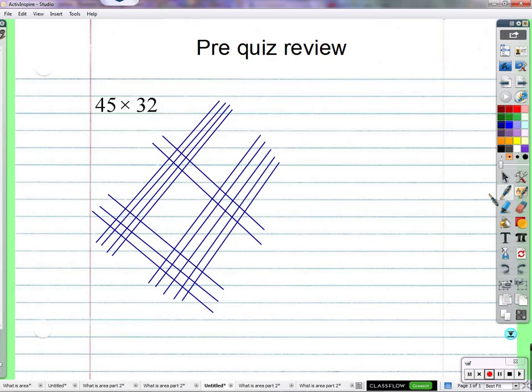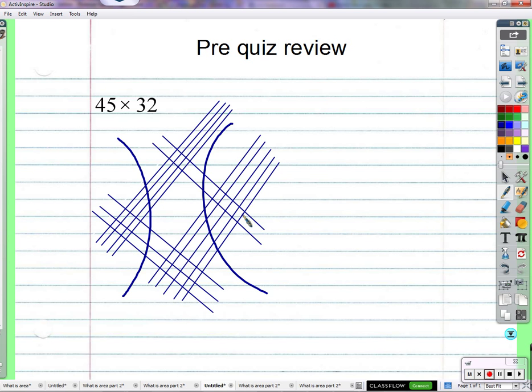Okay, so I'm going to show you how to do this, but then I want you to be clear why does this work? So, kind of section these off. We'll start with this one, then we move to the right one, and anything to the right of this one gets grouped together. If we can move to the right without getting to the end here, like if we had three-digit numbers, then we group those together as well.